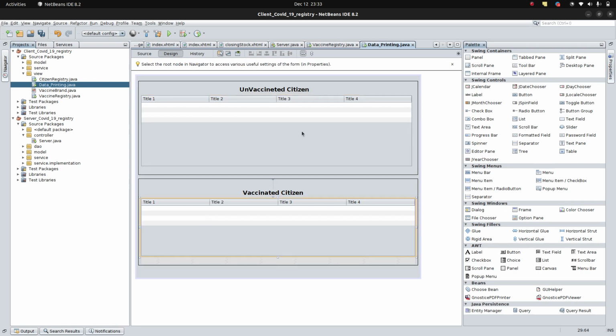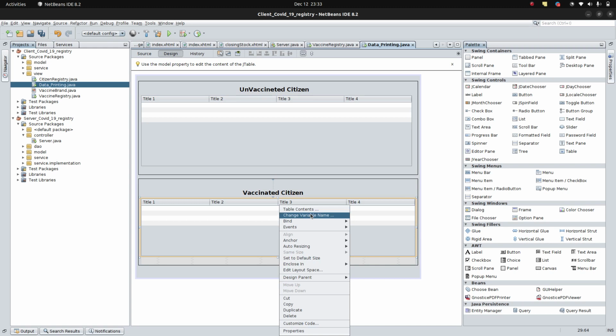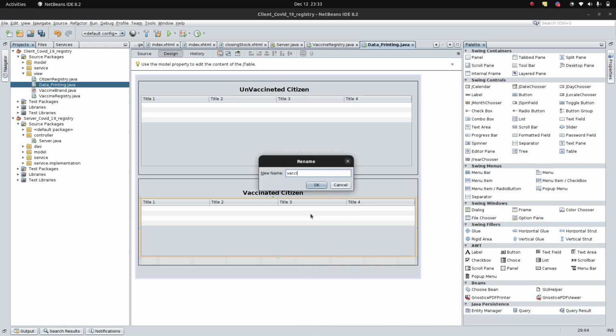We have this one. So now let us go to the source. We're going to configure something, so let us first change the variable name for this one. That's called unvaccinated table. This one we're going to call vaccinated table.